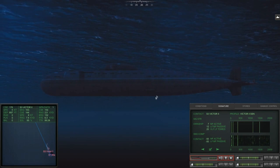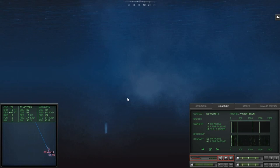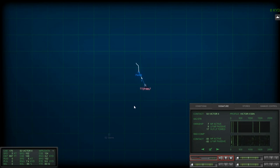That was a 1990s game. That's still one of my favorite sub-sims of all time. It's very much a basic interface. It's a 2D interface with these interesting cutscenes when weapons are coming in and hitting their targets. But I still love that game to this day. Yeah, I'll have to check out this Cold Waters game, and I'll give you my review on the next podcast. Yeah, we should talk in more detail about your perceptions of it.